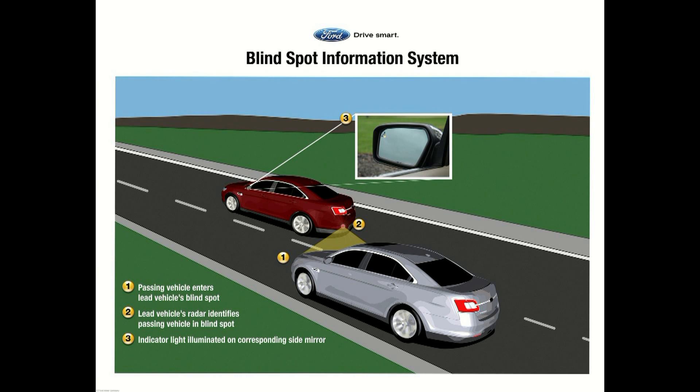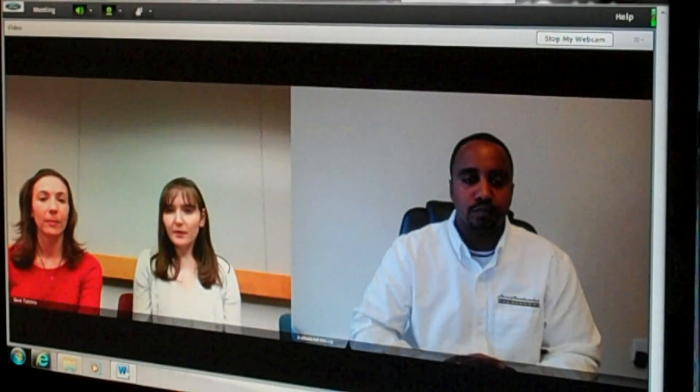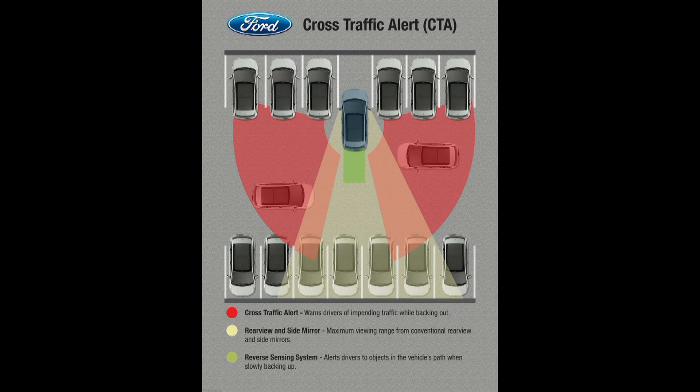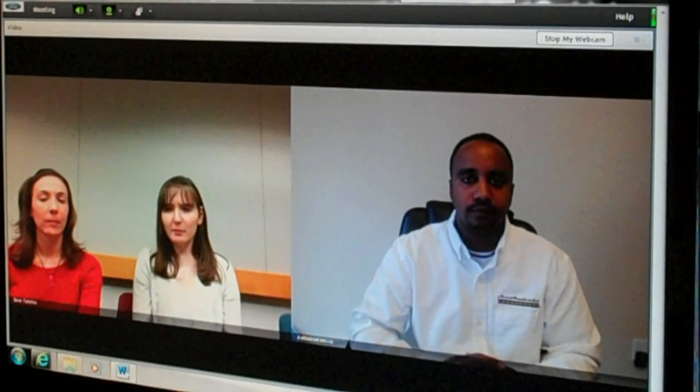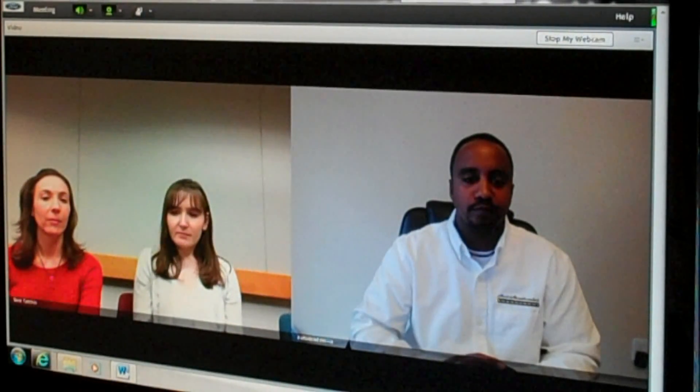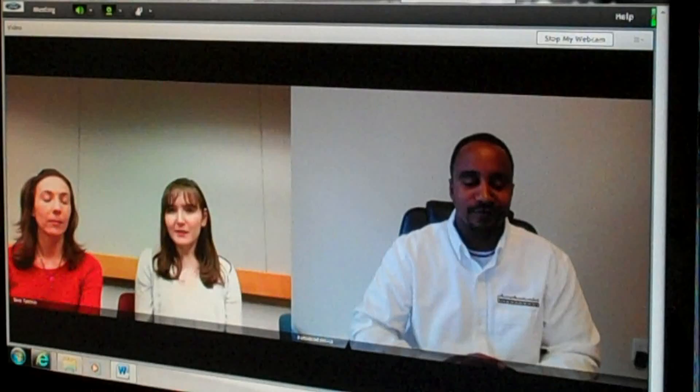The blind spot system helps you avoid missing a car in your blind spot. Instead of worrying about whether there is a car there, you can look at your mirror — there's a little LED in the side of your mirror that will be on if there is a car in your blind spot zone. The cross traffic alert feature is really popular because it helps you in parking situations when you're in reverse. When you're driving, that radar is looking in your blind spot to tell you if there's someone there, and when reversing, it's looking down the lane for any cross traffic, alerting you if anyone is coming from either direction. The car almost has eyes looking out for you in places you can't see yourself.